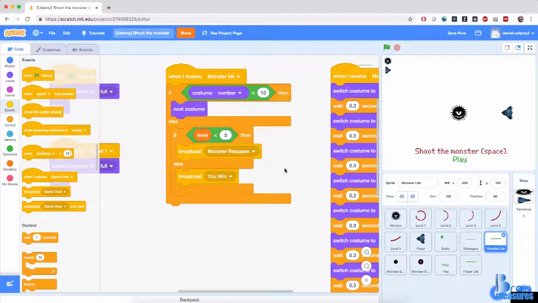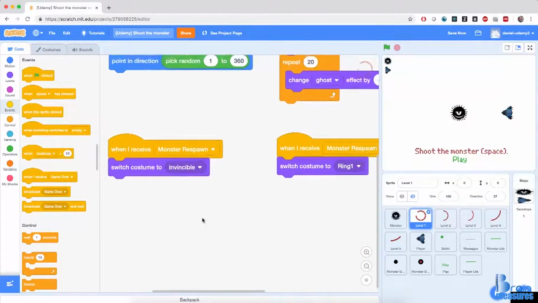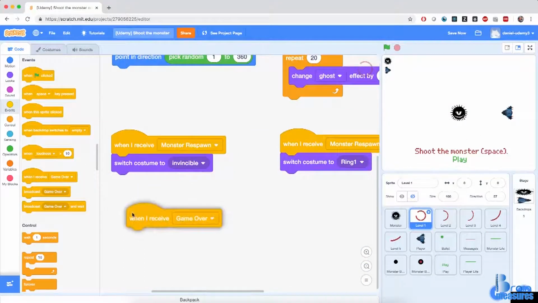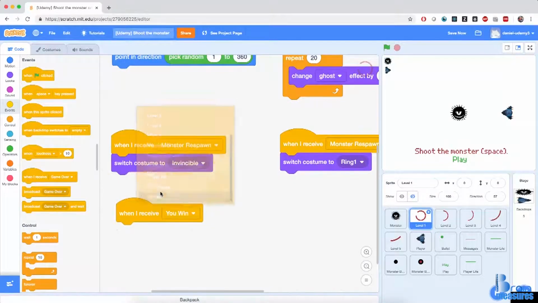So at this point, we're ready to make every single sprite react to this "you win" message. So let me start with the level 1. And here's what I'm going to do. I'm going to create a new script starting with when I receive. I'm going to select "you win." And I'm going to create a small blow up effect for this level 1 sprite, and the same for all the other sprites.